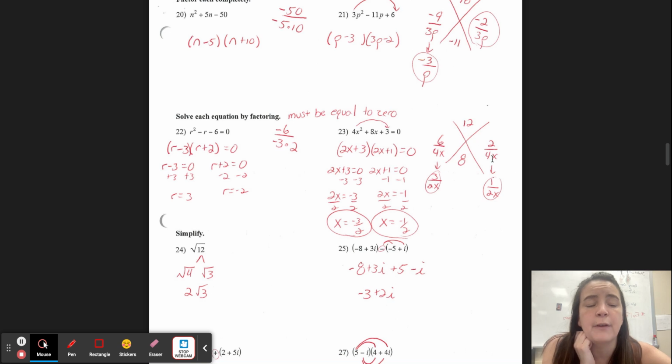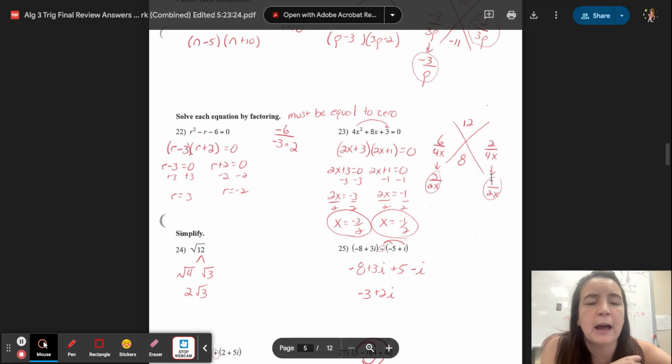I said go ahead and throw the variable on just to help you visualize. I said before one of them can reduce or both of them can reduce. In this case, they both reduce. This reduces to 3/2. This reduces to 1/2. Leave it as a fraction because the numbers are going to represent what goes in the parentheses as your terms. So it ends up being 2x plus 3. It ends up being 2x plus 1. If it's positive, it's plus.